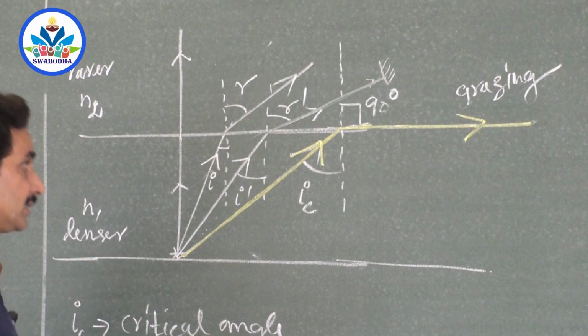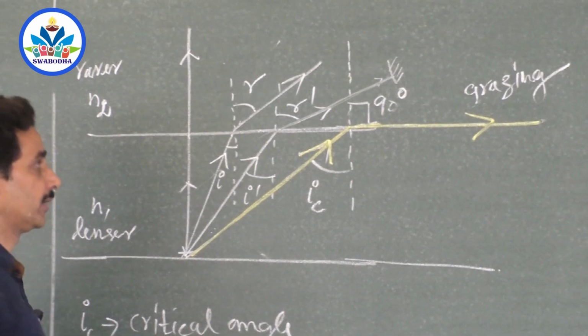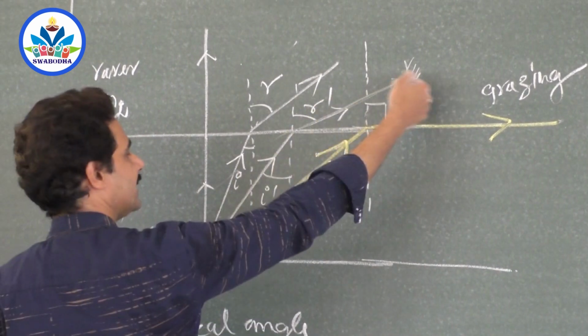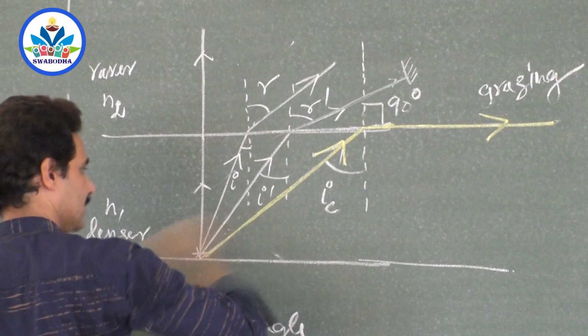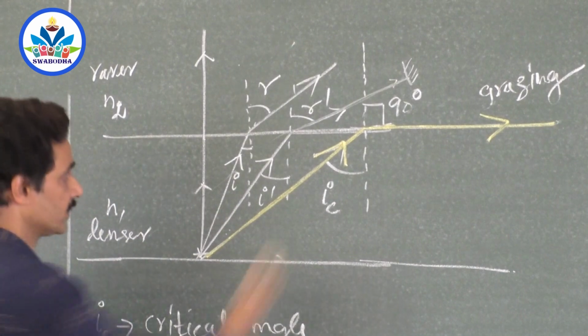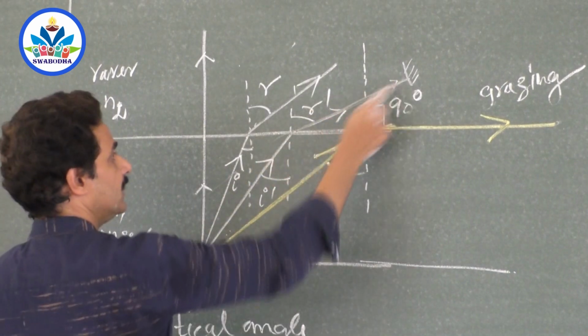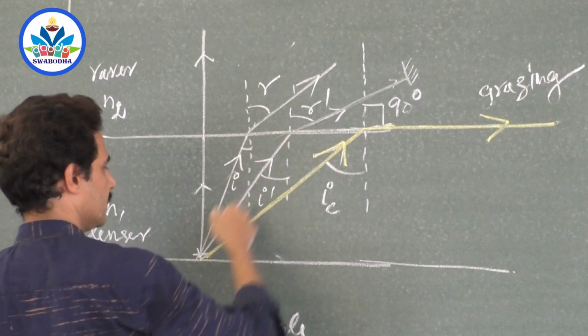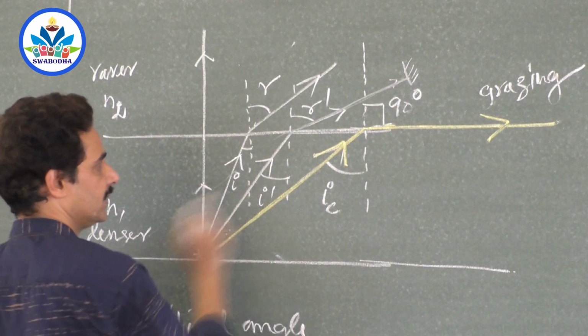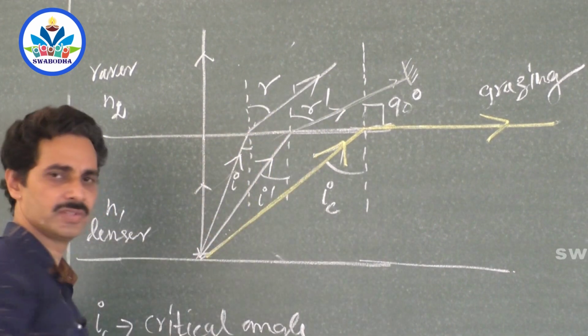According to the principle of reversibility, light follows the principle of reversibility, so if the ray of light is returned back in the same path, it returns here. It undergoes the same angle of refraction. So if this is the angle of incidence here, it undergoes the same angle of refraction here. For this ray also, it follows the same path.